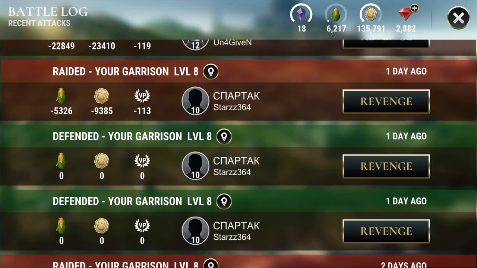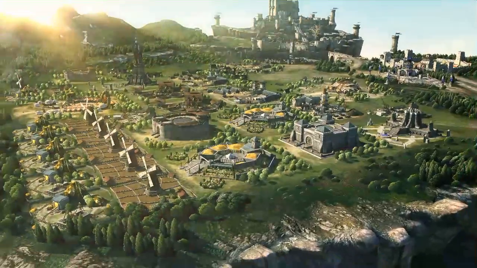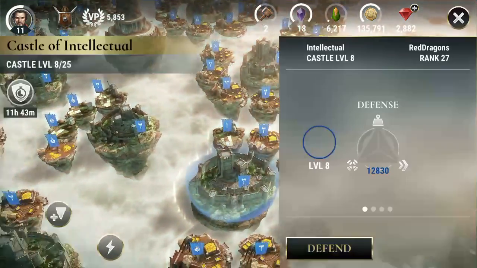And he hits me again. And my garrison's still defended. And then this guy attacks me again. And finally my thing goes down. But even then, he didn't even take more than 10k of a certain resource. So I was like, what? Makes no sense. And just for perspective, I'll show you guys what I have.